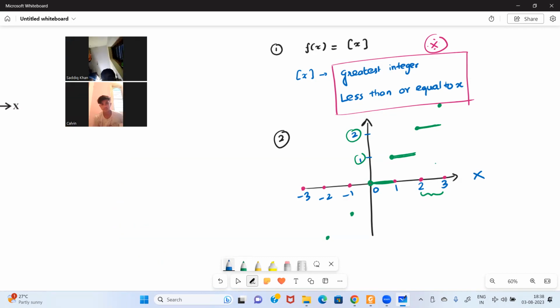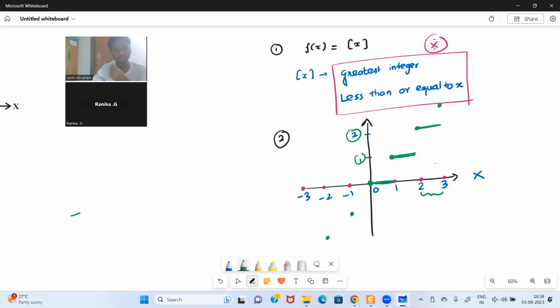Great. Now, yes, Levin. What is greatest integer of minus 2.5, Levin? Minus 2, sir. Are you sure, Levin? Oh, it's minus 1. I'm sorry, are you sure, Levin? Minus 2, by the way, is an expected wrong answer. Okay, tell me, Levin, what is greatest integer of minus 2? Minus 2, there is no doubt about it.